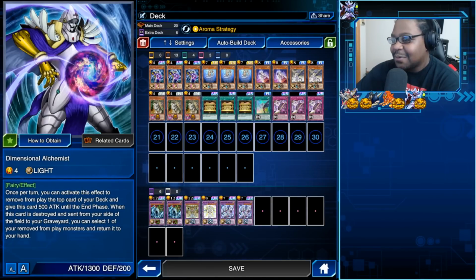So with that being said, this is just my build on the Aroma strategy utilizing Dimensional Alchemist. I understand that you cannot play this deck using Dimensional Alchemist, so maybe you shouldn't use the Aroma strategy. That's fine. But I've just found that this has been the most consistent for me compared to any other version I have seen. So yeah, that's it on my tangent speech. I am now off my soapbox.